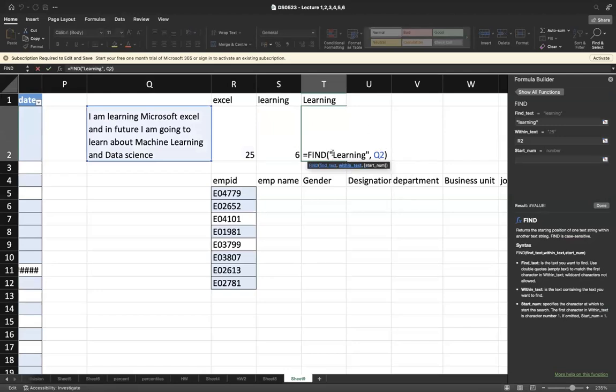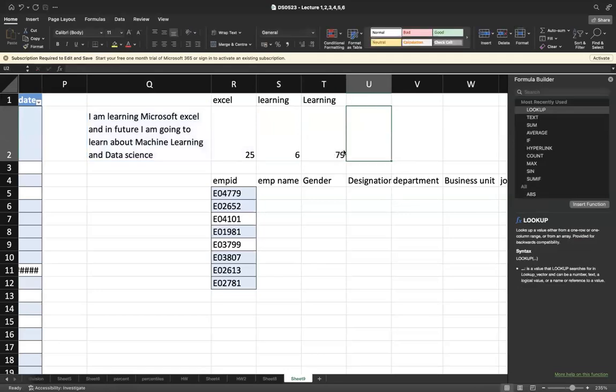And let's try to find the location of the word learning with capital L. So this is at 79th position. If you start counting from 1 here, this word learning, which is part of machine learning, will appear at 79th position. And in a similar way, you can find the total number of characters present here. This can easily be found using the len function, which gives you the length of a string.